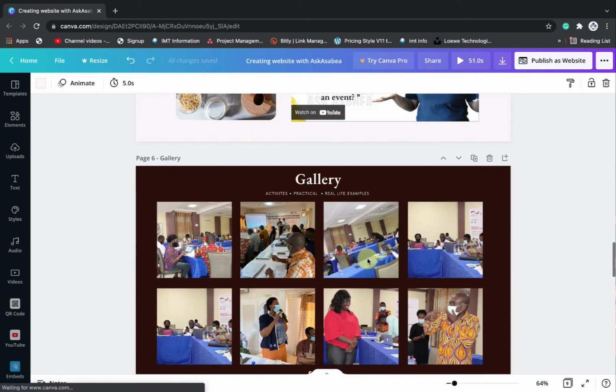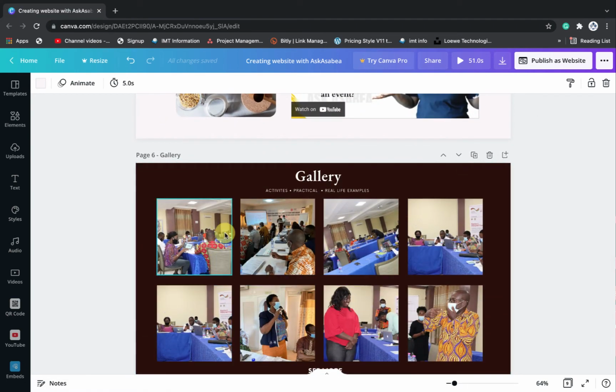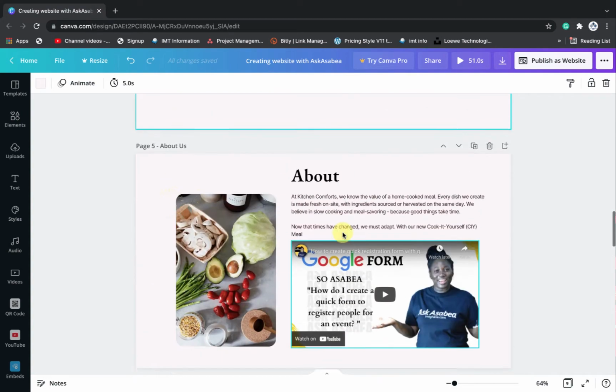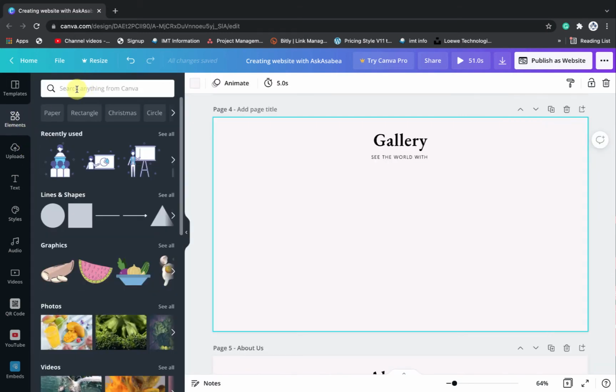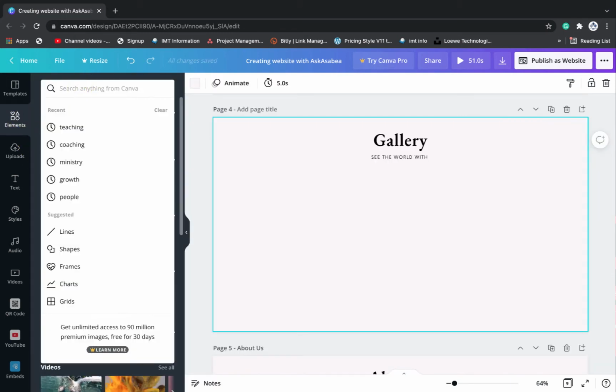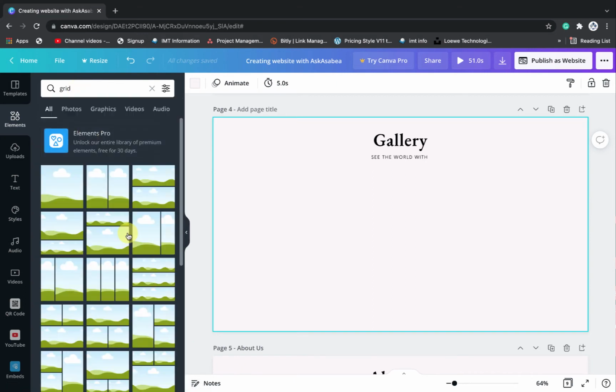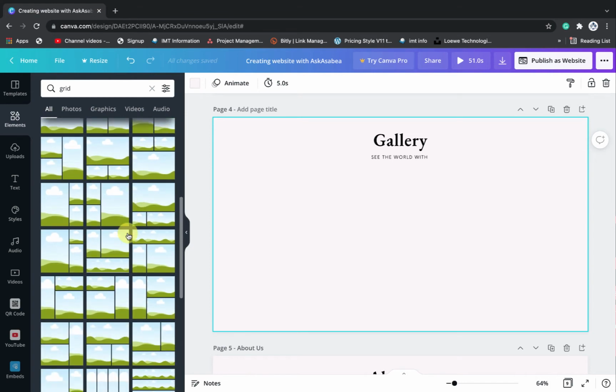Now the next thing you're going to do is bring these boxes and then arrange them nicely for these pictures in here. We can do two things. One, we can simply go to elements and look for a frame or a grid. So you can do grid, okay, and look for a photo grid.